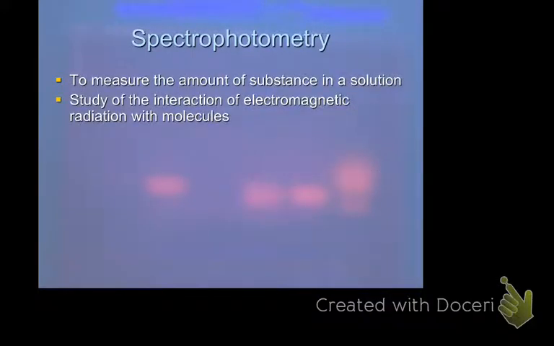Okay? So spectrophotometry, many times we refer to it, you think of like the UV-vis or visible light spectrophotometry. That is like the colorimetric stuff you probably did in Gen Chem, where you put the colored solution in the big Spec 20 and the little needle would go up and down to show you the absorbance, how much light was absorbed. But in reality, spectrophotometry can be of anything throughout the entire electromagnetic spectrum.